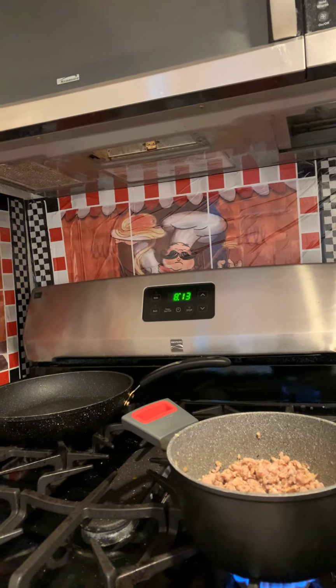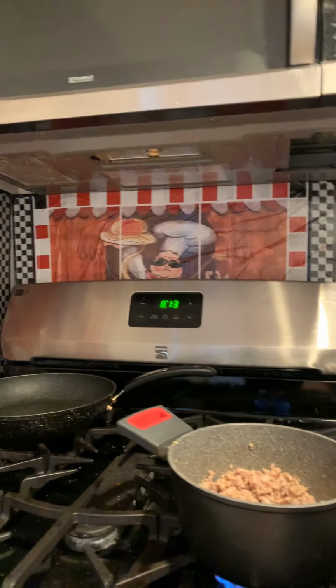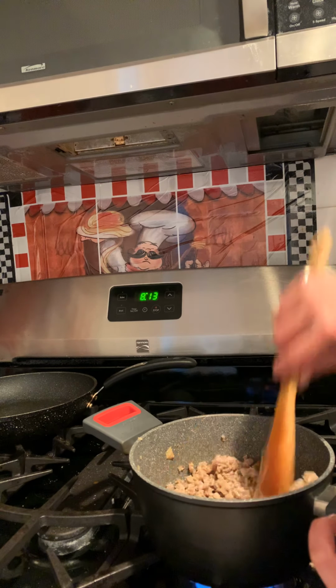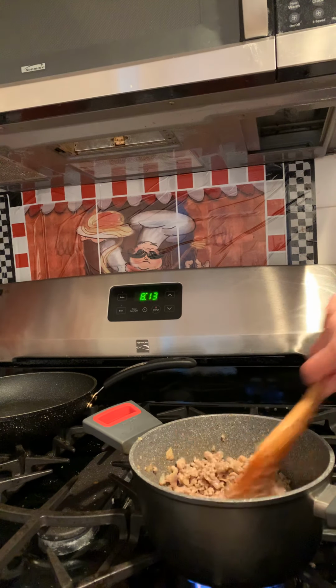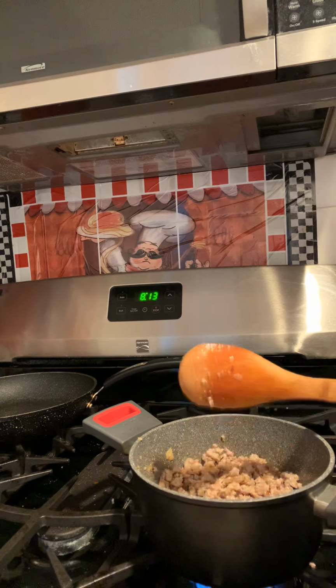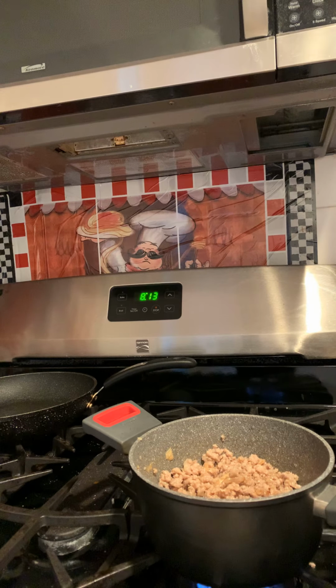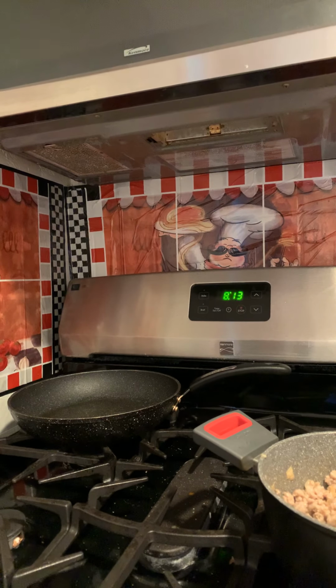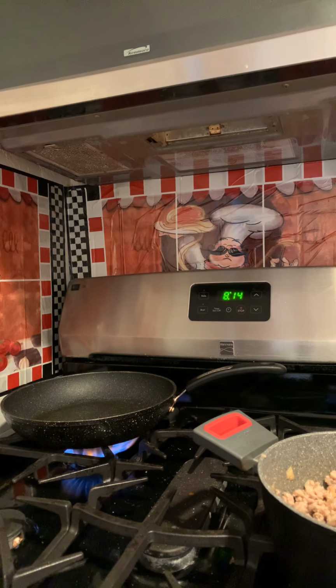The next thing that I'm going to be making in a few minutes happens to be some fried rice. I'm doing plain fried rice, just so you know. So we're just going to get that started in my skillet. Over here you'll see my frying pan. I'm going to turn that on. Whoops, wrong burner, sorry.